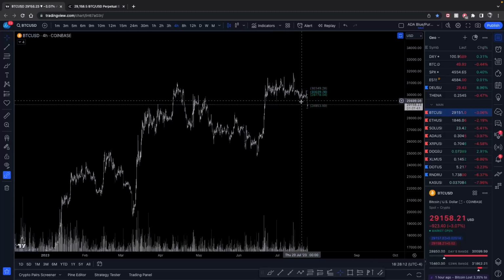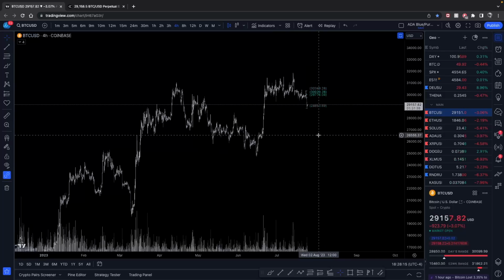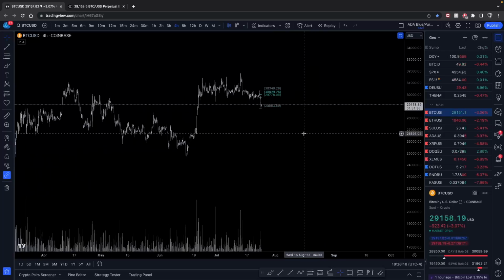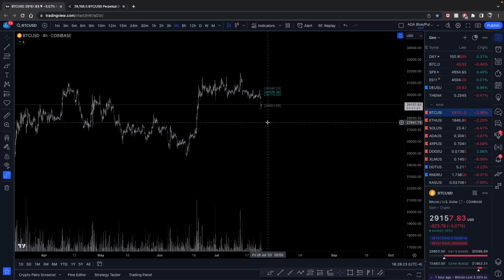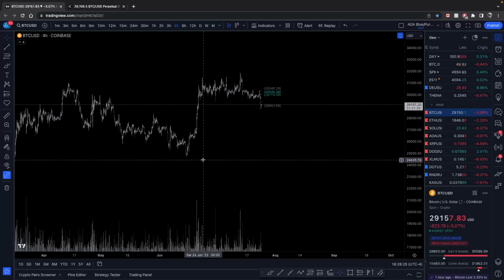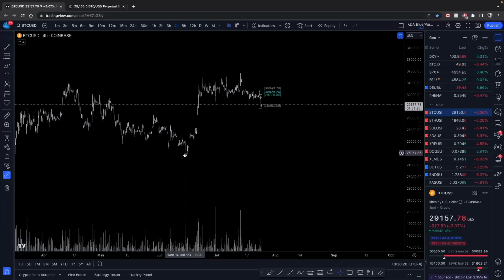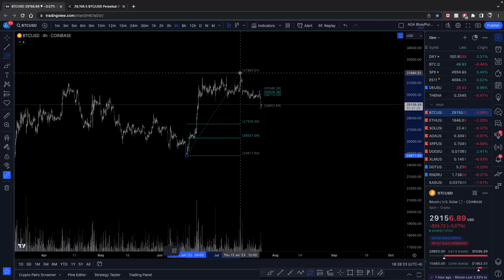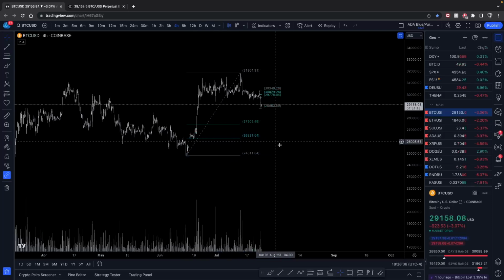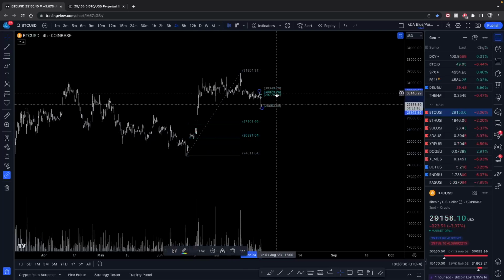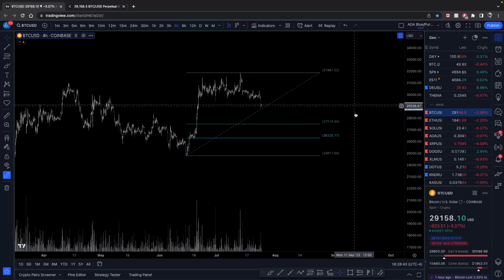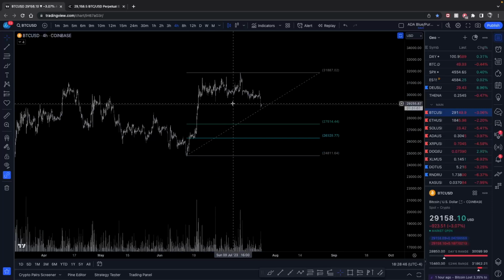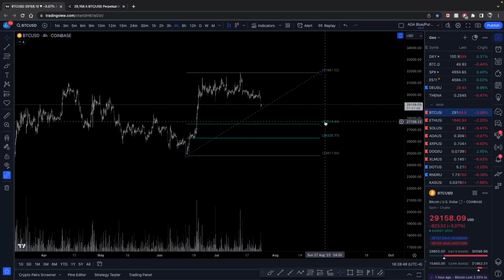So you could see we're on a very small area of price action right now. But remember, we're using our Fibonacci from our swing high to our swing low, or our swing low to our swing high. So right now we're going to use this example. We're on the 4-hour time frame. This is our swing low. You can see it's clearly the lowest point for a while. And this is our swing high, right? We take it from the lowest point to the highest point. And now, I'm going to delete the old one. Now we have our Fibonacci. I'm going to extend this so we can see it. But now we have a nice swing fib that we can look for levels on.